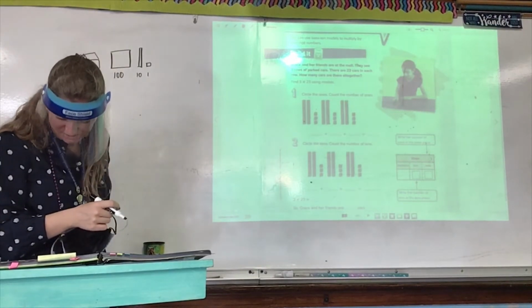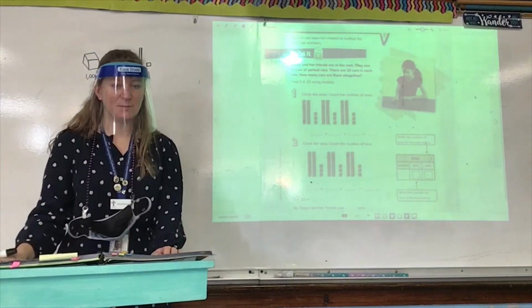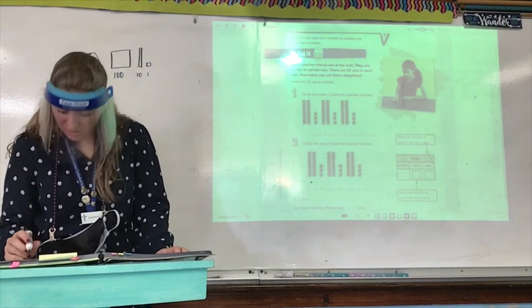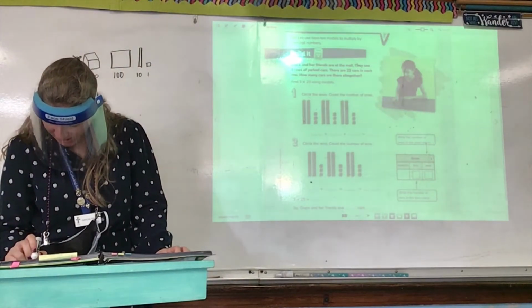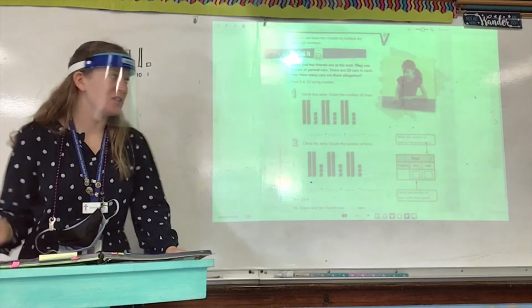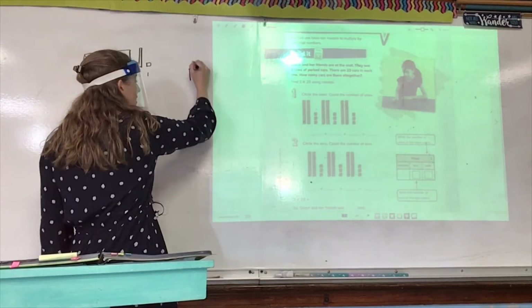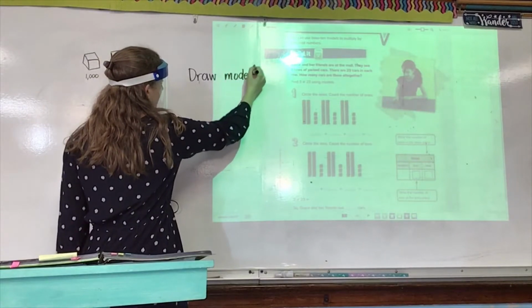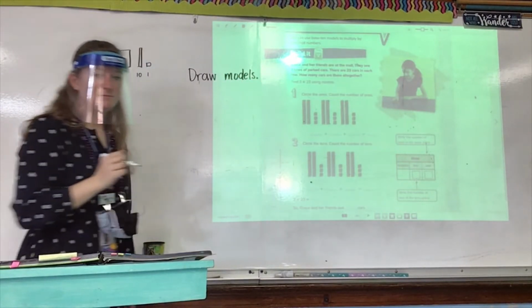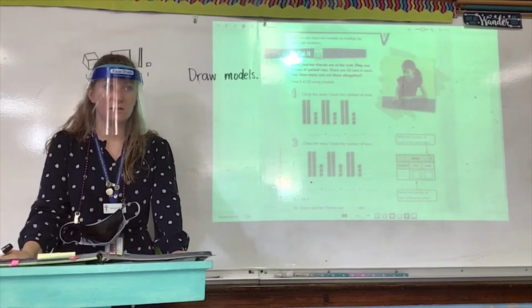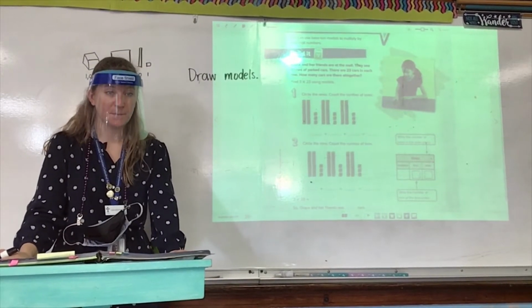Then look at numbers 9 through 13. You have word problems. At the top, it says problem solving, mathematical practice, use algebra, write an equation to solve. So yes, you must write an equation, but also I want you to draw models. All models will be drawn for homework. Every single model will be drawn on a separate sheet of paper.